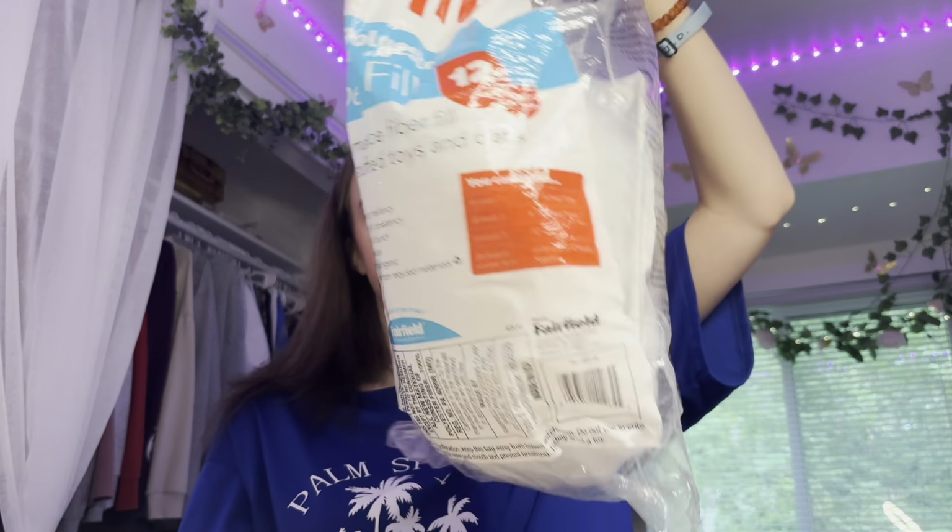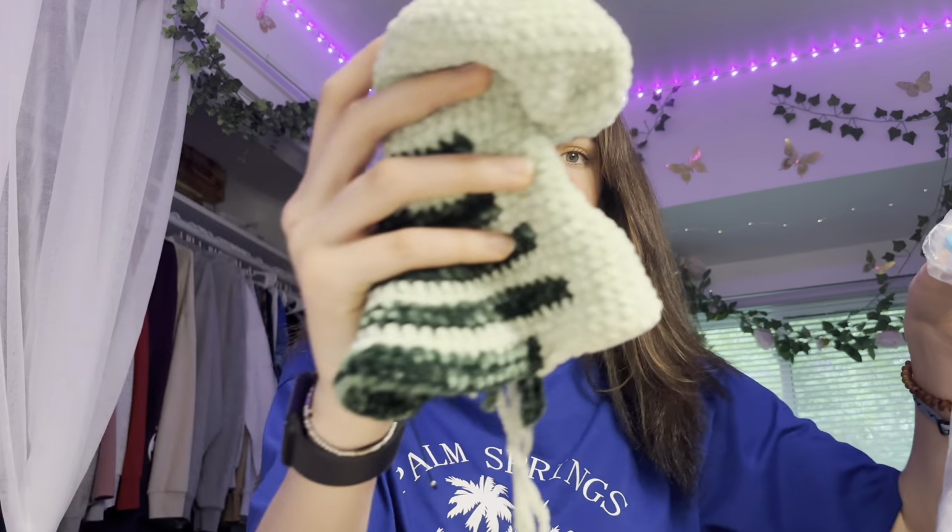The first thing I want to crochet today is to finish this. After that, I think I might make some more colors of these dinosaurs. Only thing is, I'm going to have to get some more stuffing because I'm running pretty low. This is all the stuffing that I have left. Not that much. I might be able to fill this dinosaur, but I'm not sure. I don't think I'd be able to do another one. We're going to have to get some more stuffing at some point. Hopefully it'll be today. That's the plan. I will update you guys probably when I finish this dinosaur. I just heard a weird noise.